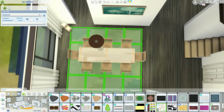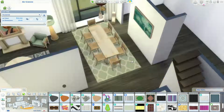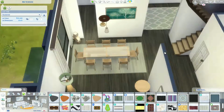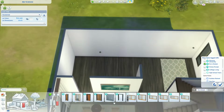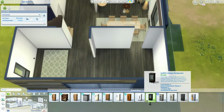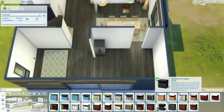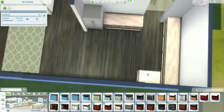As you can see, I was struggling to pick a rug in this space. I wanted something that really complemented it, but didn't create a whole lot of different looks, you know, didn't bring in different colors or different patterns, so I struggled picking out the rug for that space. Here in the back of the house, though, we are going to have a kitchen over here, and then over where the rug is will be a little sitting space and a TV.